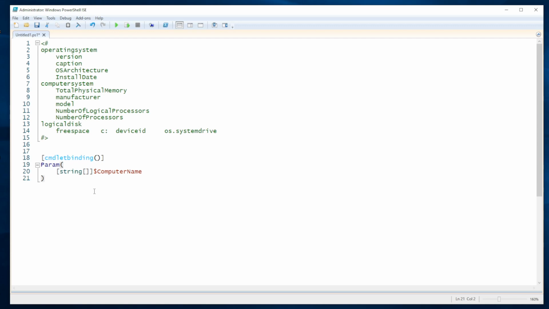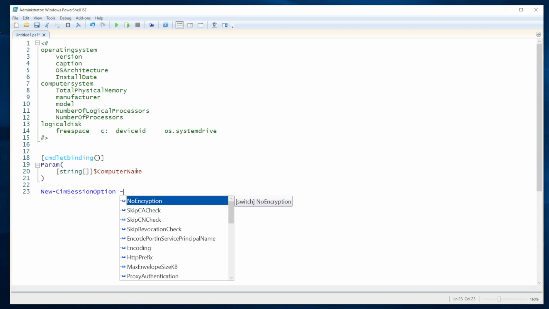Okay, so now let's come down here and let's put some structure together. All right. Since I'm going to be doing a lot of different queries to a remote computer, I'm going to make a session out of this. When you're using the CIM commandlets, like Get-CimInstance, you can actually make a session ahead of time for them, and specify what protocol you actually want to use for that session. So the first command that we're going to use for this is New-CimSessionOption.